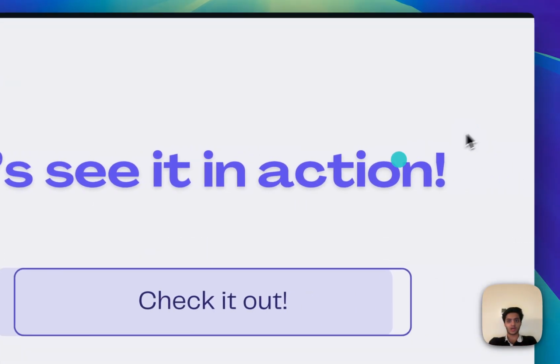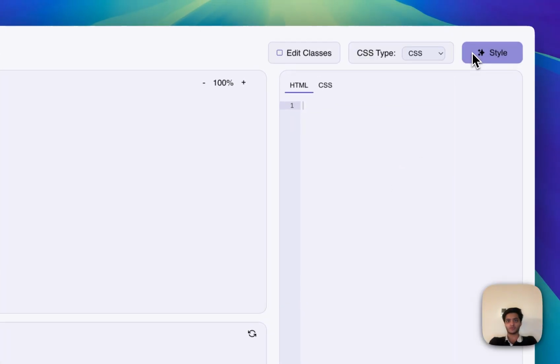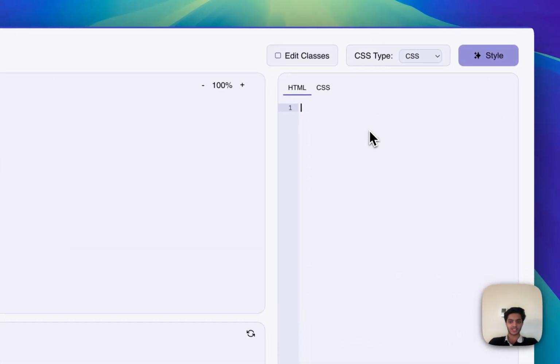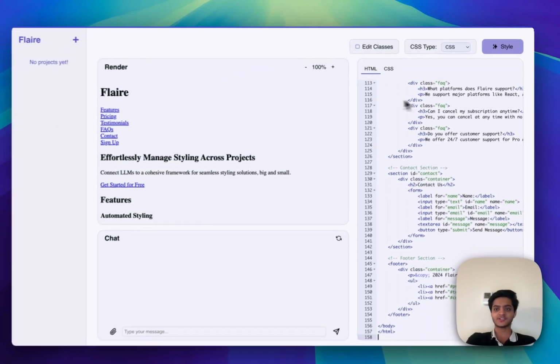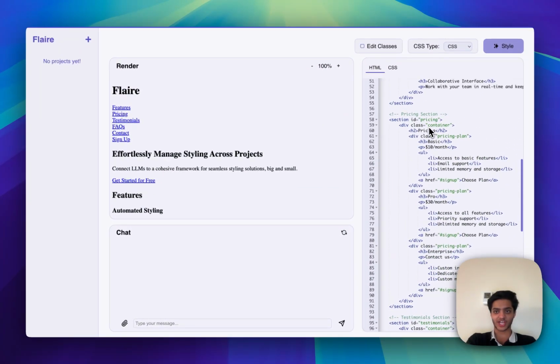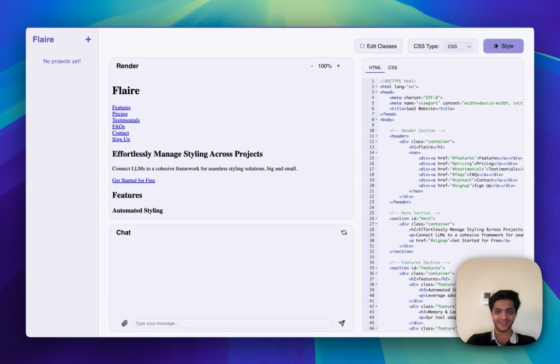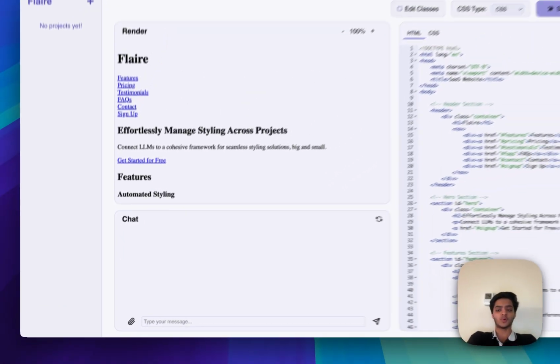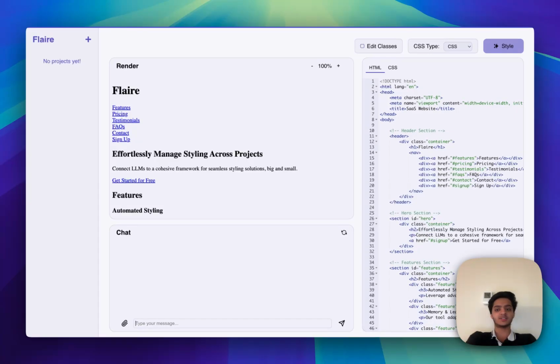But that's a lot of talking. How about I'll just go ahead and show you the platform and you can see what I mean. So right here is what you pretty much see when you want to step into a project in Flaire. I'll just take you through the actions one by one. This is just some HTML that I had prepared. I actually made ChatGPT output a sample website for a SaaS that was called Flaire. And let's make Flaire transform this into some sort of minimalist, modern, nice looking website.